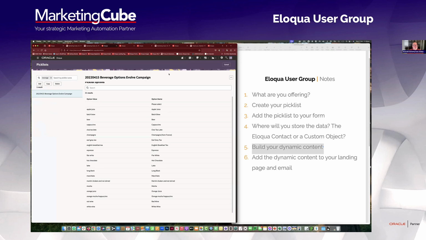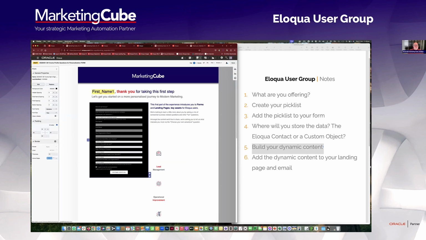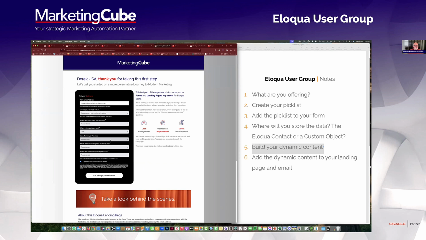So you go through all of that process: pick lists, work out where you're going to put the data. The form is going to be your friend. In that case, the form will direct the data to wherever you need it to go. And in most cases, with these more obscure things that we're capturing about people, probably a custom object is the most obvious choice to do that. Build out your relevant pages so that your forms can display the relevant information. So you can see here, the choices are shown in proper case. Okay. So that's the difference between those two things on the pick list.